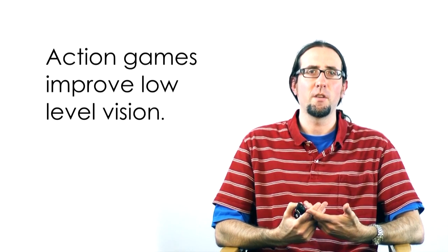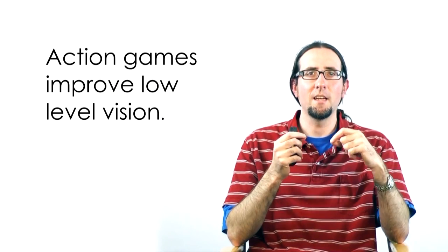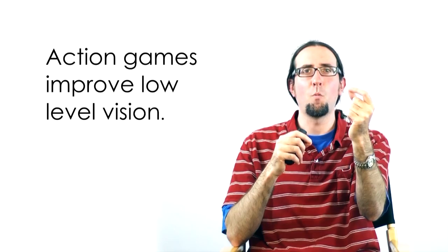So at the level of very, very low level vision, talk about something known as contrast sensitivity. Now, contrast sensitivity is just your ability to tell the difference between levels of gray. It's basically, can you tell that this is a white pixel and this is a slightly gray pixel? It's to some extent the fundamental aspect of vision. If you can't tell that two adjacent parts of the visual field have different amounts of luminance, you really can't see anything at all. And so what we've seen is that training on these action video games actually improves this very basic skill, this very low-level visual ability, contrast sensitivity. After training on action video games, people can actually distinguish lower levels of contrast than they could before the training.